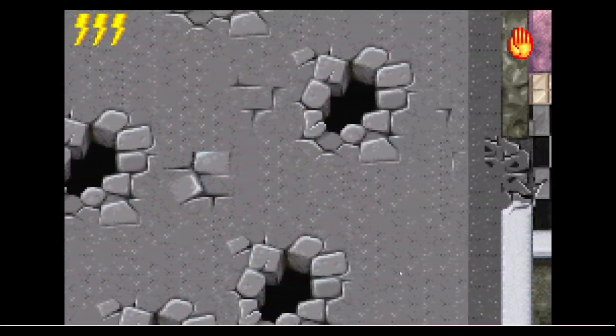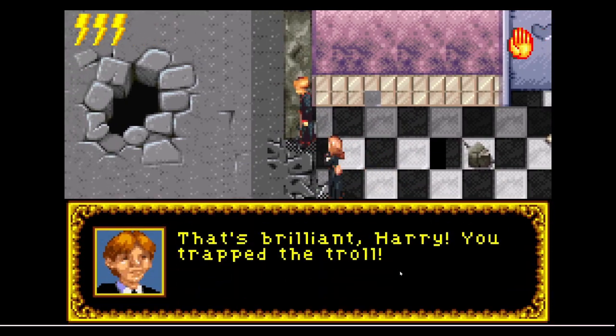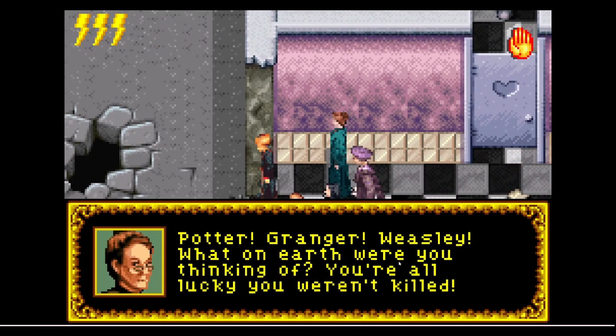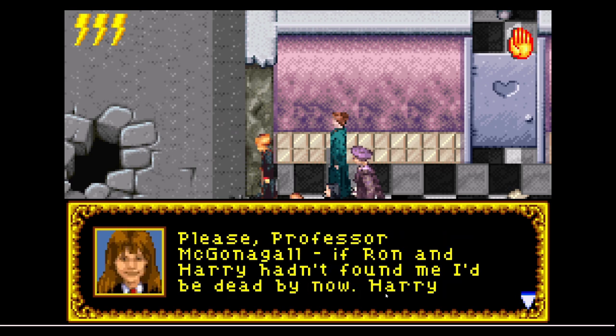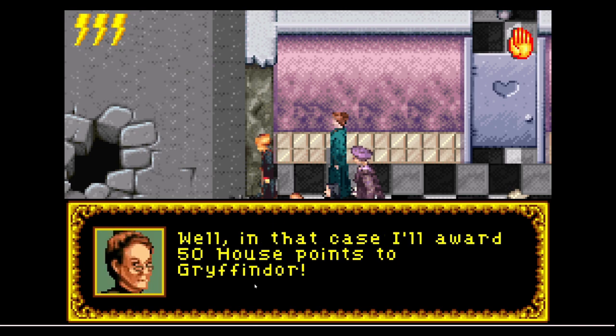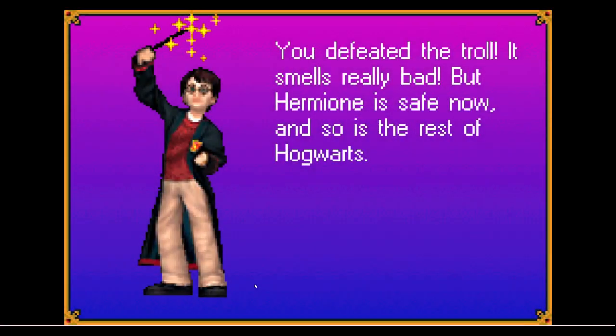Okay, I was supposed to throw him over there. Yes, I did it. That's brilliant, Harry. You trapped the troll. Well done, Harry. In that big hole. Potter, Granger, Weasley, what on earth were you thinking of? You're all lucky weren't killed. Please, Professor McGonagall, if Ron and Harry hadn't found me, I'd be dead by now. Harry managed to trap the troll in the dungeons. Well, in that case, I'll award 50 house points to Gryffindor. You defeated the troll. It smells really bad, but Hermione is safe now, and so is the rest of Hogwarts.